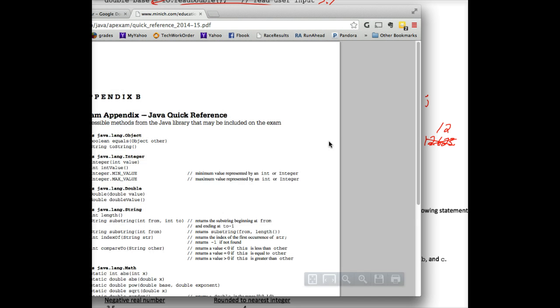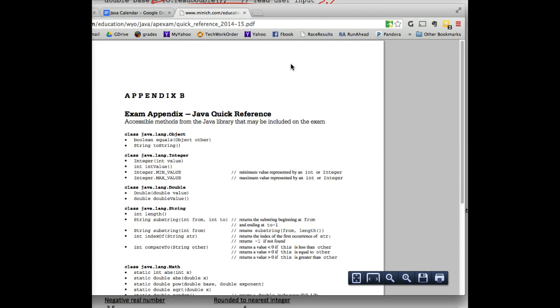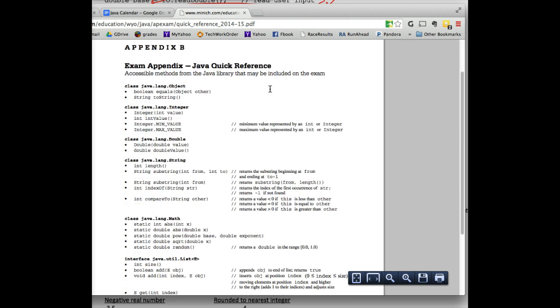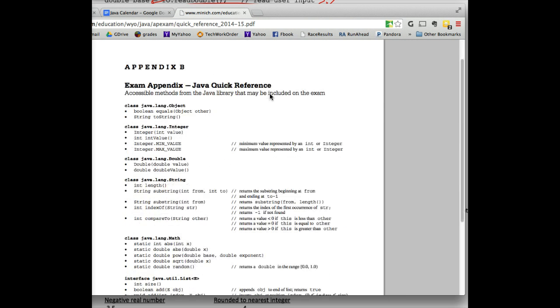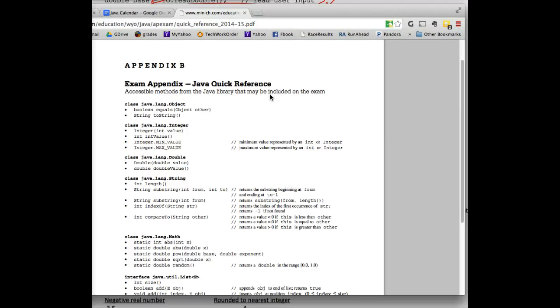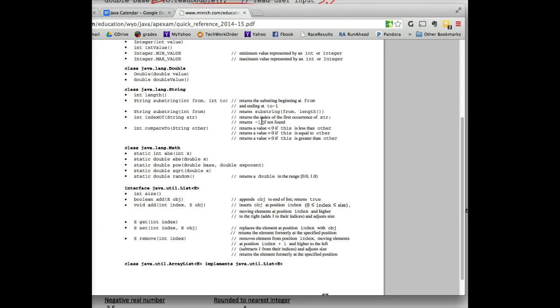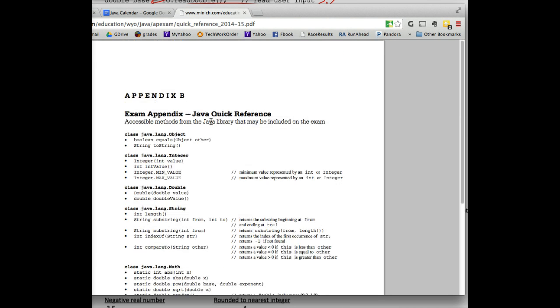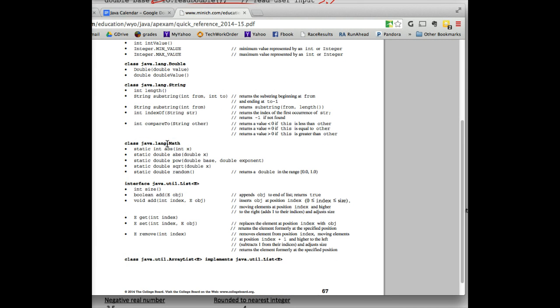Click on that, and please make note that during the AP exam, you're allowed to use this piece of paper. They give you this during the multiple choice section and the writing out code free response section. And on this cheat sheet, as I call it, they call it the quick reference. There's a little section here for the Math class, and right here for the pow method, you can see that this use of the word double right here in front of pow means that the pow method returns and kicks out decimal numbers.